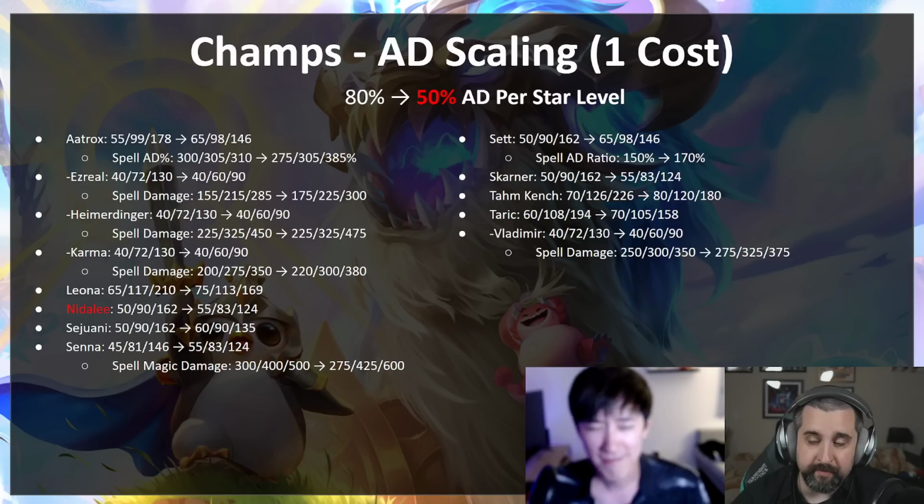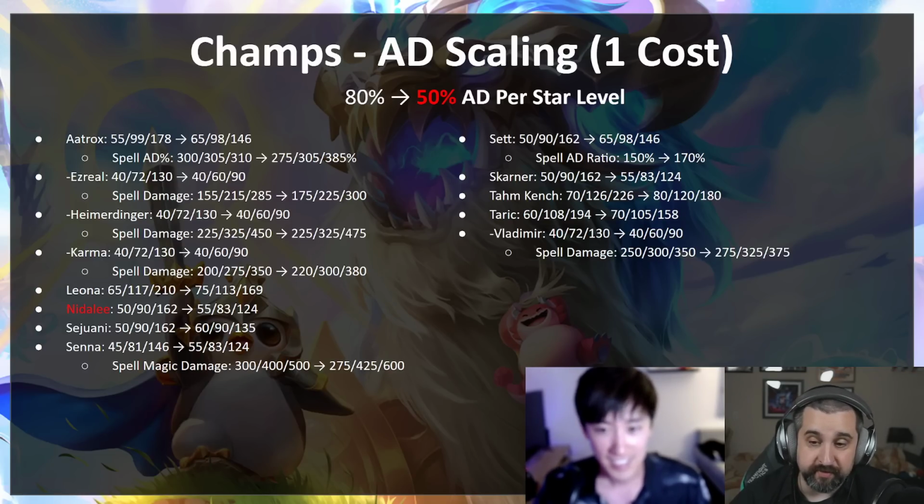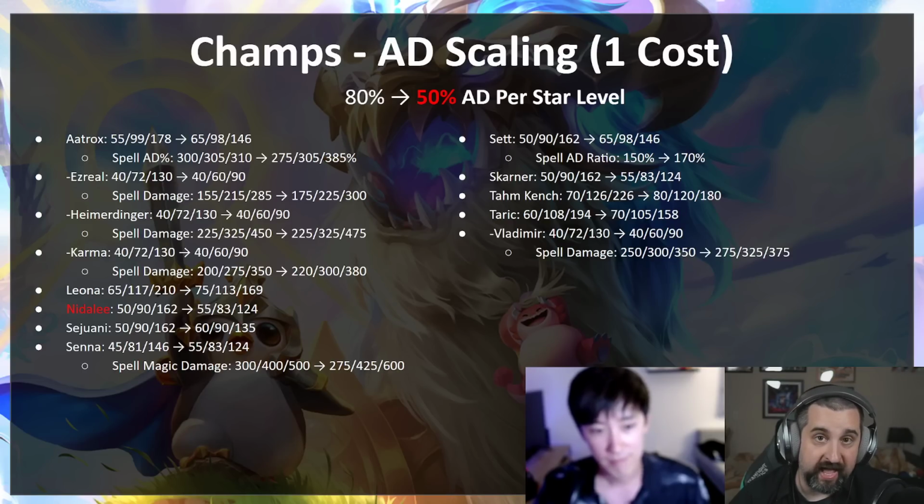Vlad's a counter example, where Vlad 3 is going to have 40 less AD. Good. I don't need Vlad 3 autoing for 130 or more, but he gets a little spell damage to compensate to keep Vlad where he should be. The only targeted nerf specifically in here is Nidalee. You will notice Nidalee 1 a little stronger, Nidalee 2 a little weaker, and Nidalee 3 a lot weaker. We do not need Nidalee 3 having 162 AD here.